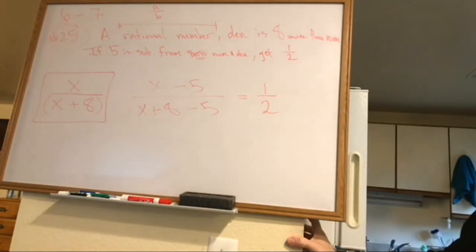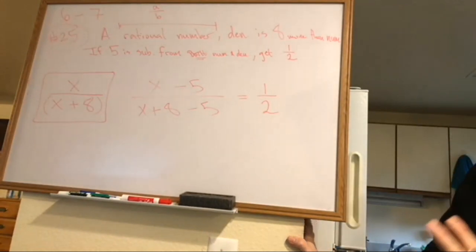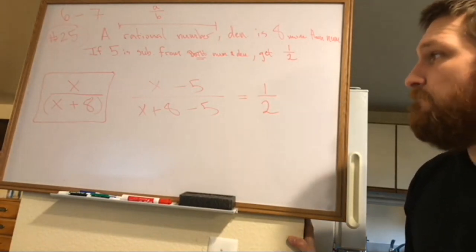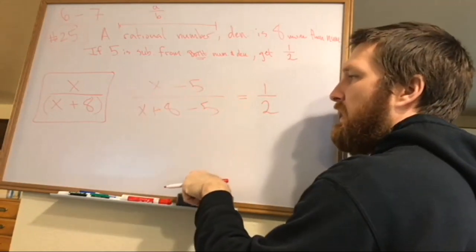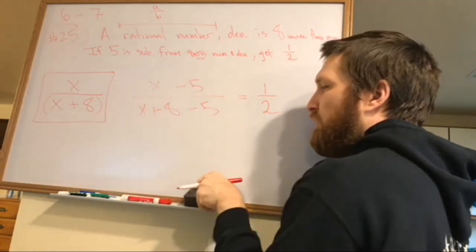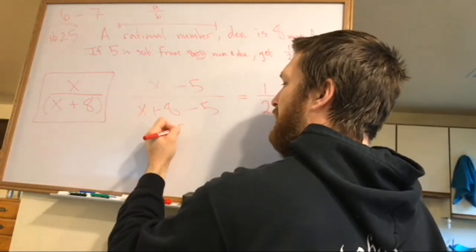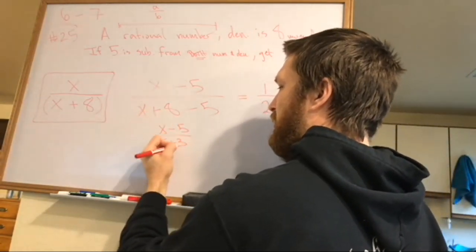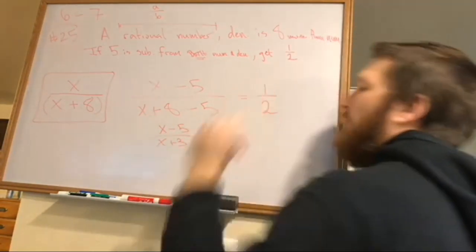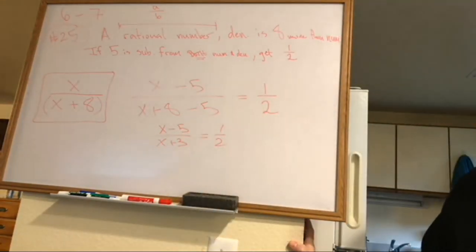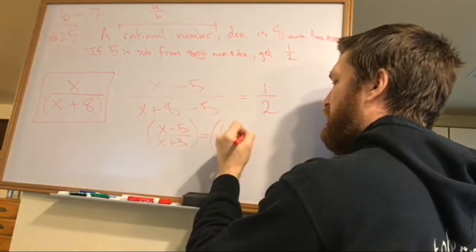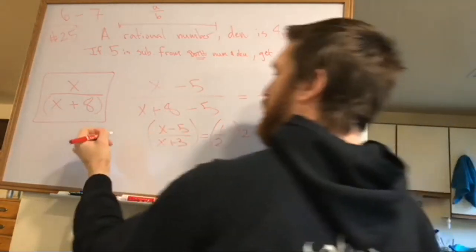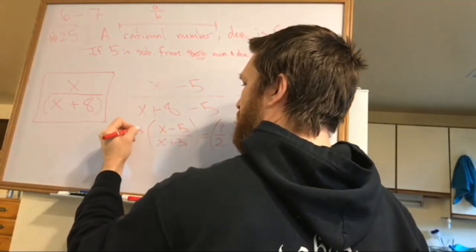What am I doing? So would you go ahead and simplify on the bottom real quick? Yep, which is what? 3. Yeah, so the bottom should be x plus 3. Yes, just x plus 3. Okay, now what do you want to do? Multiply both sides by x plus 3 and also 2. Yeah, good. Okay, so 2 and x plus 3 over here, 2 and x plus 3 over here.